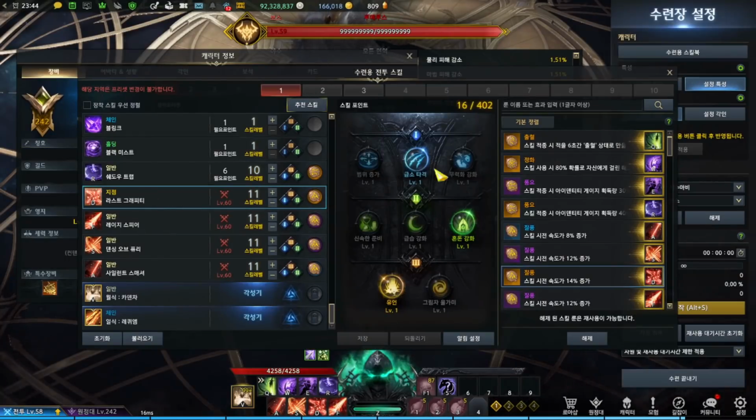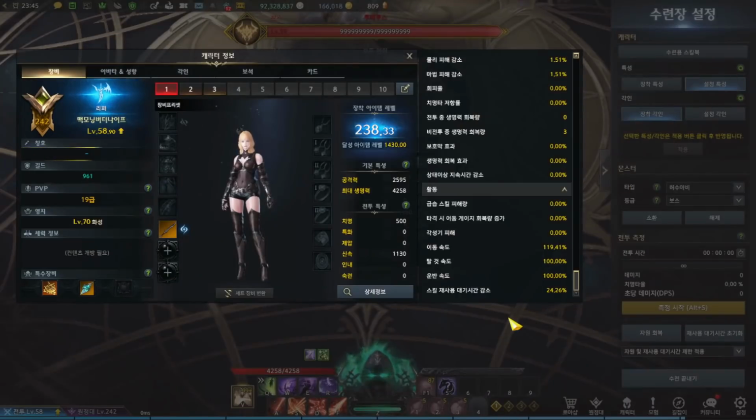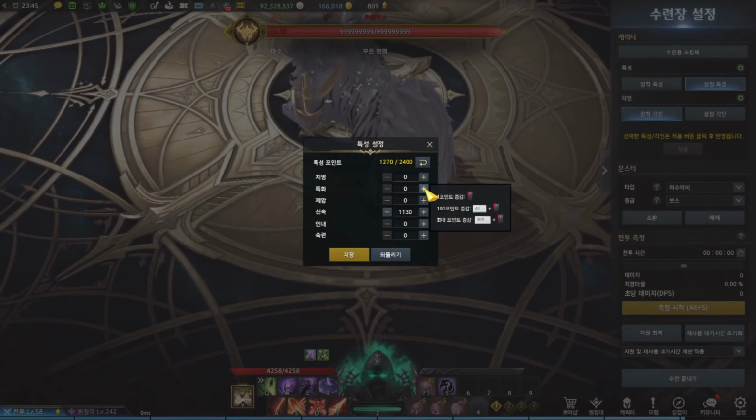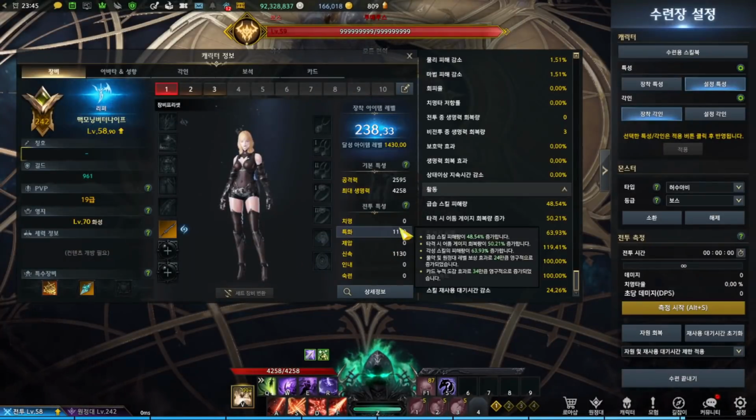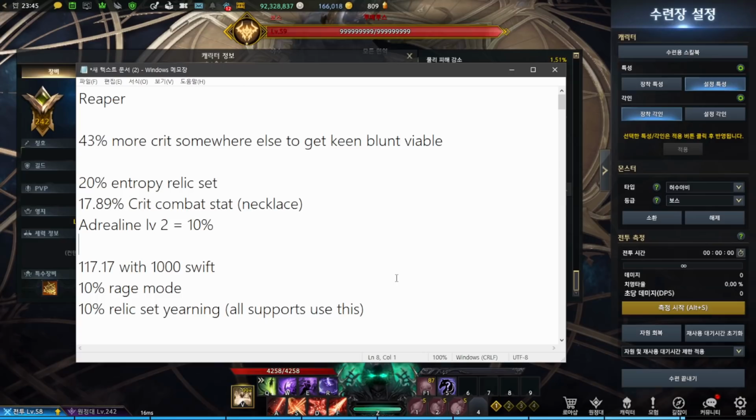I don't need to waste my crit combat stat on the Reaper because she already gives passive crit on a lot of things. Therefore, what most people do in the Korean server, they go half and half. You go half spec, half swift. You maximize damage on your red skill, you get the most cooldown advantage out of swift, which is 19%. Then you have an option to go Raid Captain or Keen Blunt, right? If I want to go Keen Blunt, I will need to cover that up with Adrenaline. Keen Blunt pairs well with Adrenaline.